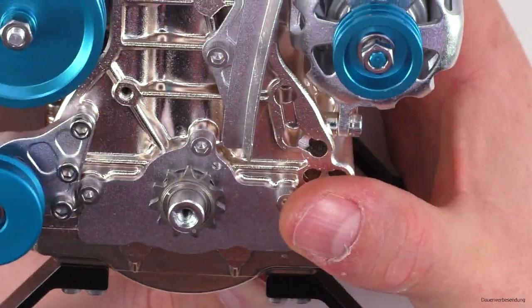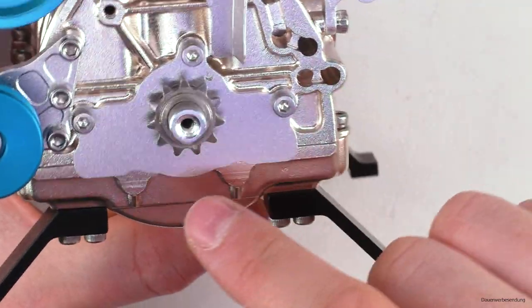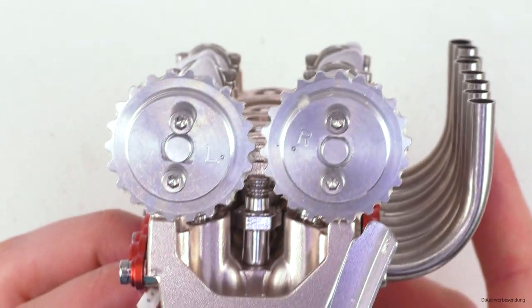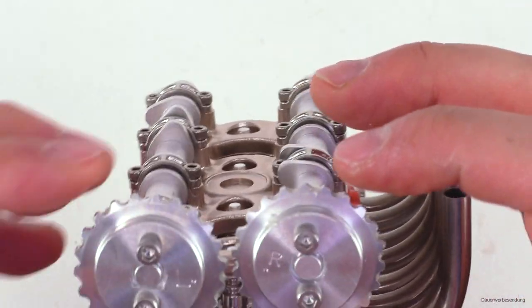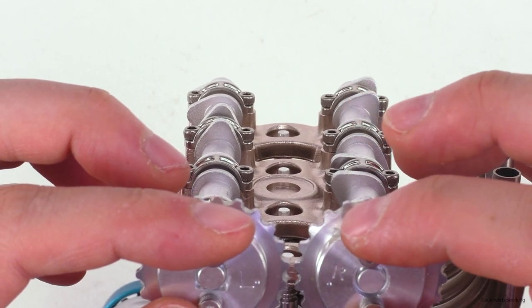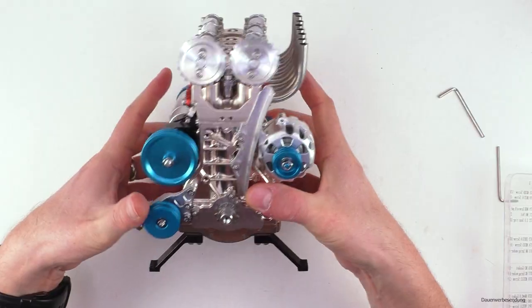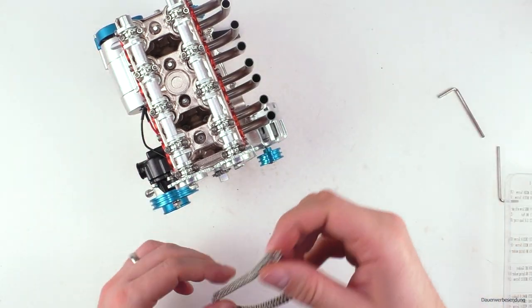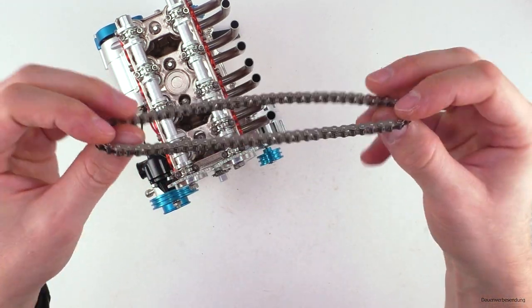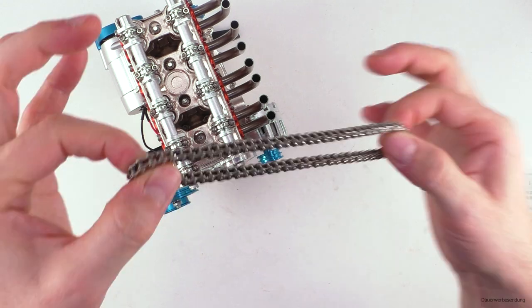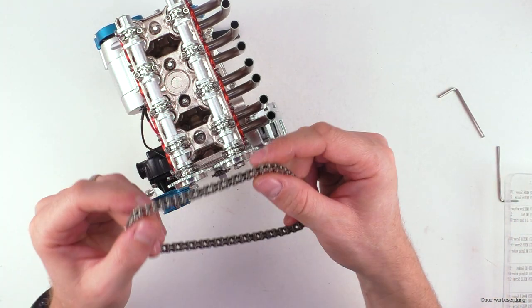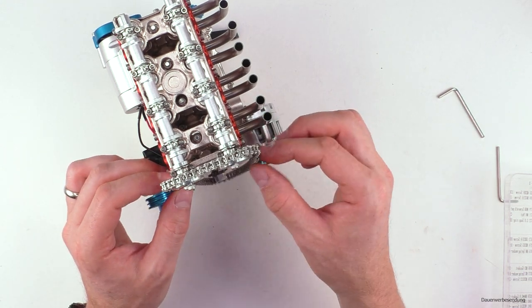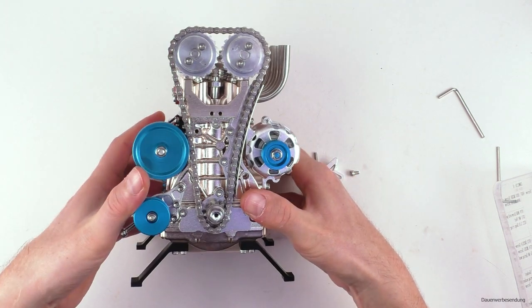So now I need to align the timing points between the camshaft and the crankshaft. You can see this little mark here and this needs to be aligned with this dot over here. And I need to do the same up here that these two points are exactly facing each other. This one and that one. Like so. Once this is done, I can continue installing the chain. Believe it or not, this is not a plastic chain or something. This is a full metal chain that comes with it. Can't believe it. Its quality is so superb. It's insane, really. It's insane. So getting the chain up here on the wheel, on the two gears. Here we go. Chain is installed.